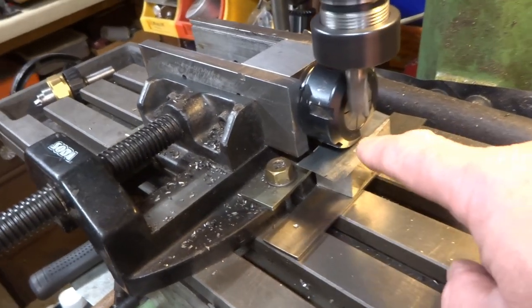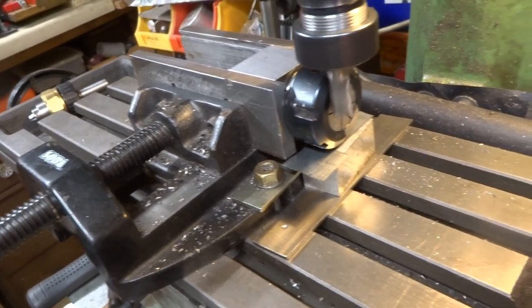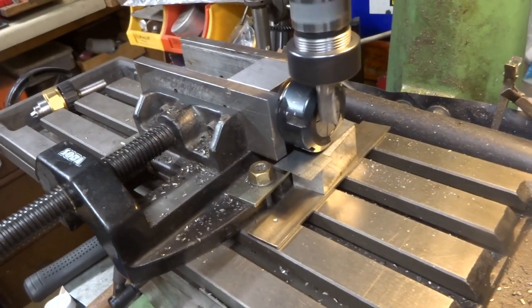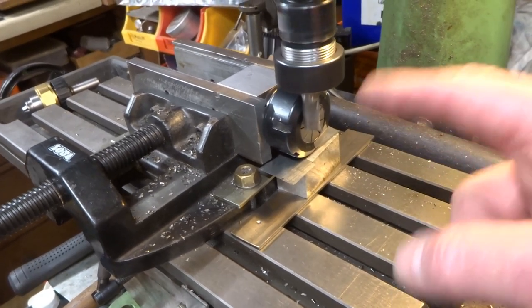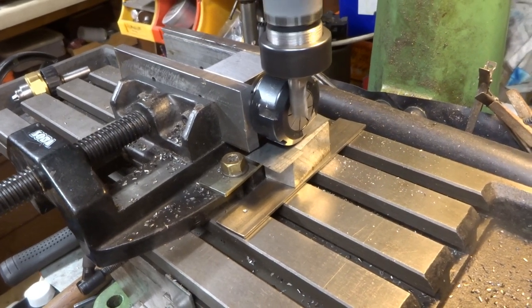The purpose of these bits of shim is nothing much, but it just stops the collet block rotating and falling onto the milling table every time I undo it to rotate. It drives me nuts, so that's just to slightly support it.